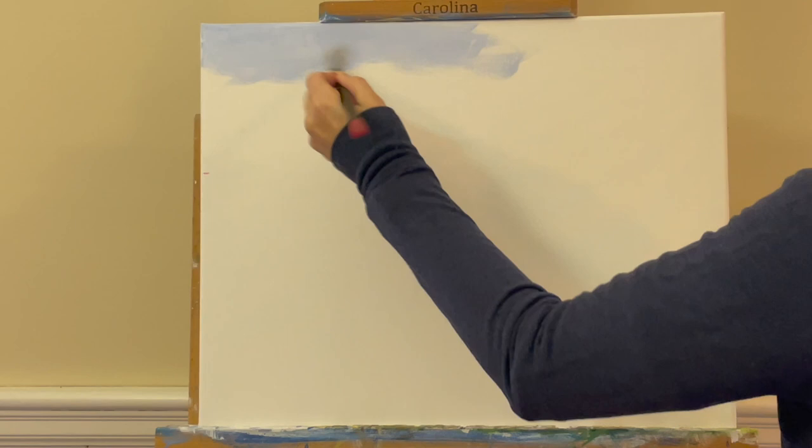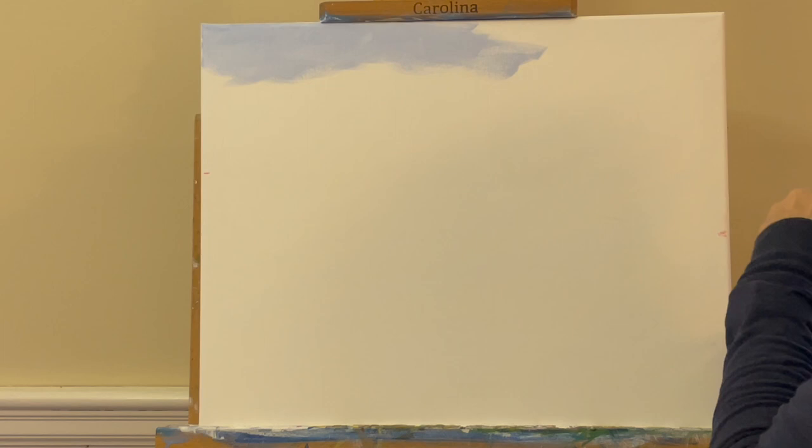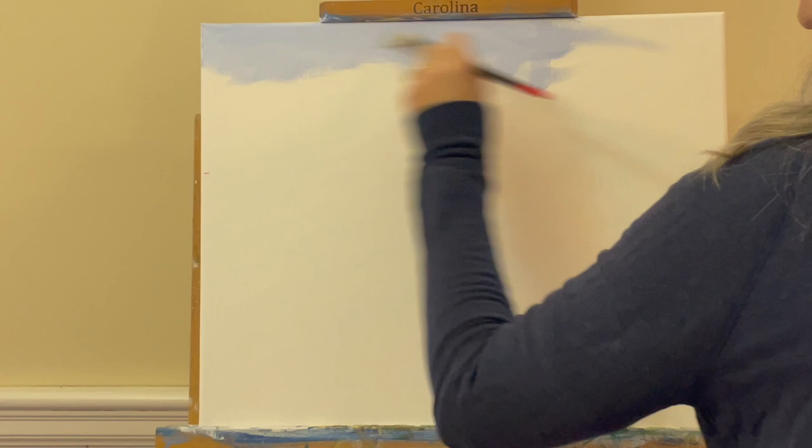You can do just strokes straight across if you want. We're going to be putting clouds in, so it's okay if you do a little bit more of a crazier, just cross-way stroke like this. We're just trying to get this first layer of paint on to cover the white of the canvas.